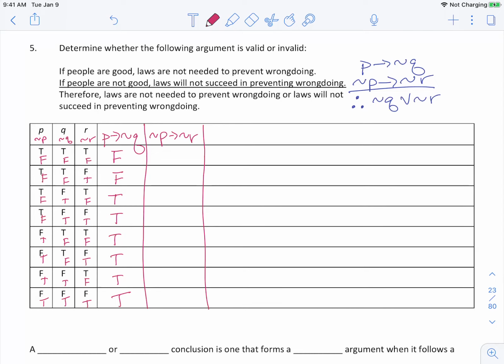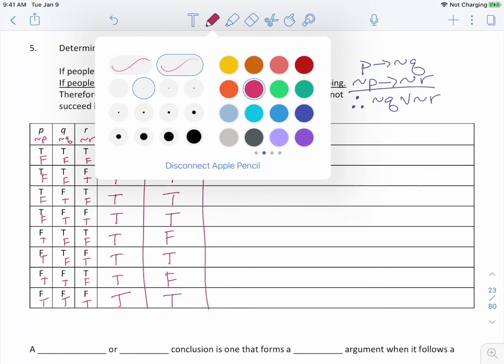And so the only two cases where we have if true, then false are the fifth one and the seventh one. Everything else will be true. So now we have to combine these with and.